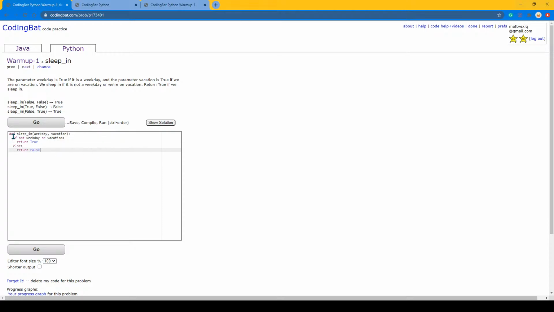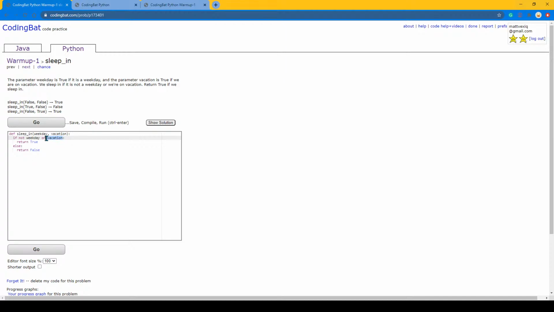So let's go over these lines of code really quick. We can see if not weekday, right? This is the first part of it. In order to make this more clear, we can put parentheses around it. So not weekday is the case that it is a weekend. And if it is not a weekend, or essentially it is a weekday, the vacation comes into play.